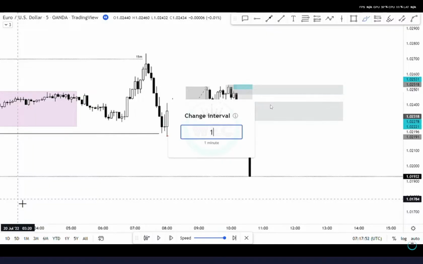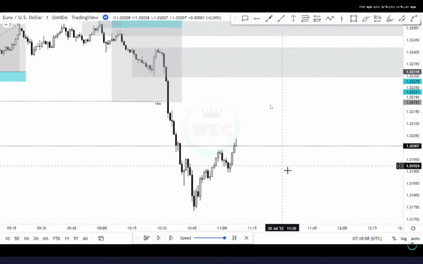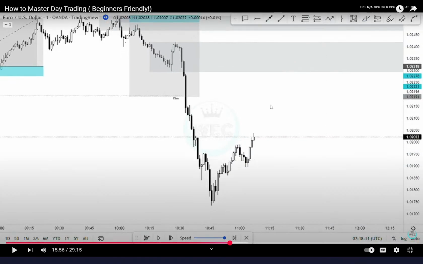1 minute time frame, and let's see what price was doing. Great. So yo, can I get a trade breakdown? You just sitting here like what price did right in here. I wanted to know how you looked at the market. What were you seeing? What was your mindset coming into it? That's all I want to know.